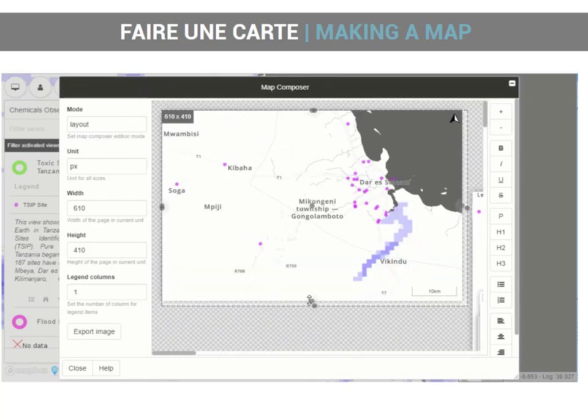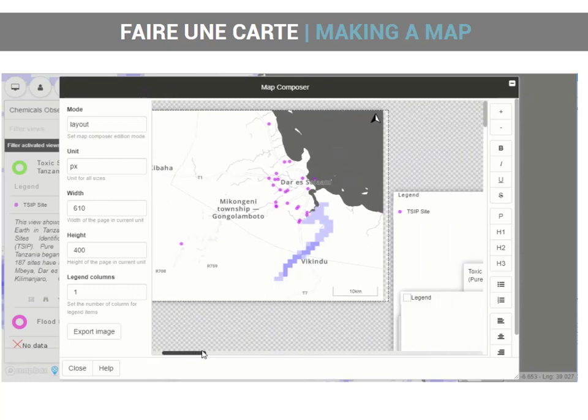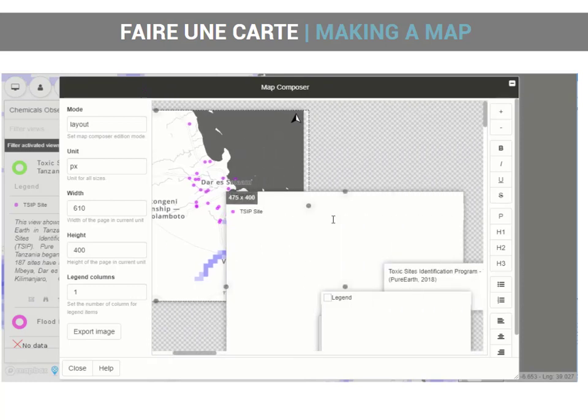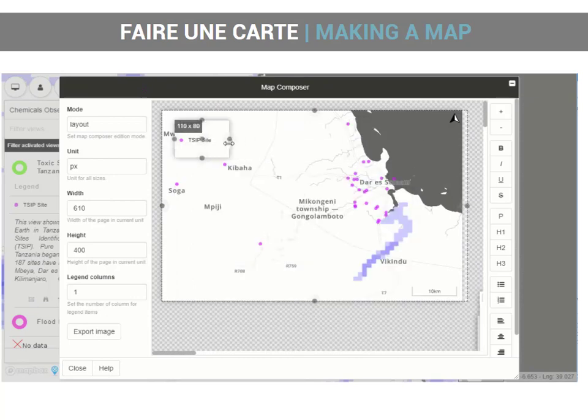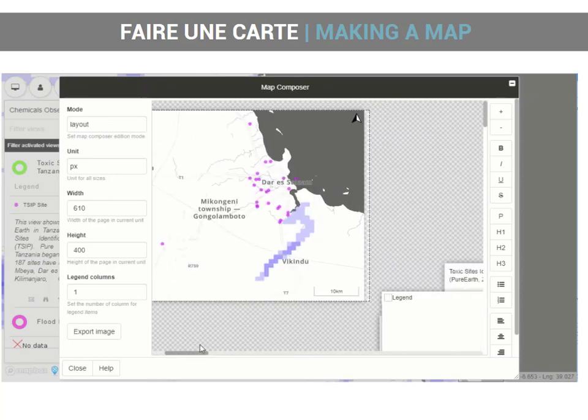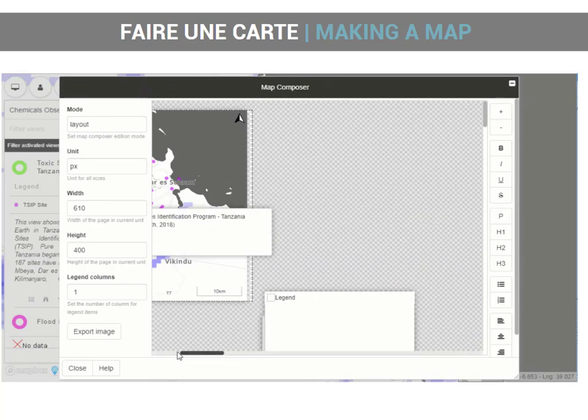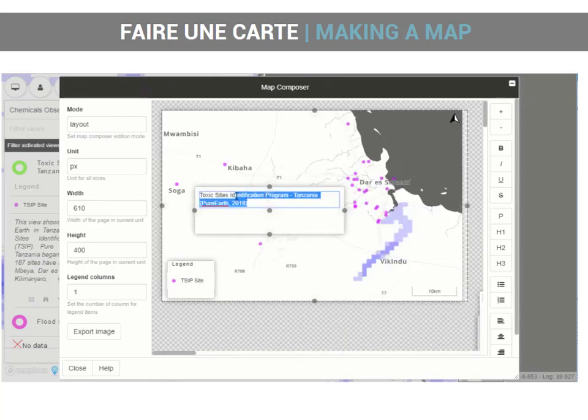All you need to do is select the views, click the button. It'll come up with all these different aspects, which you can customize the size of. You can put the legend in there. You can customize the text that is already available there. You can create a title. You can style it however you like using the controls that are on the right-hand side.